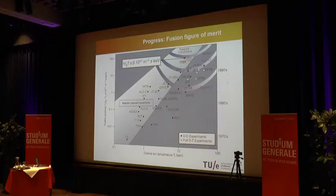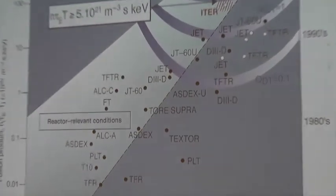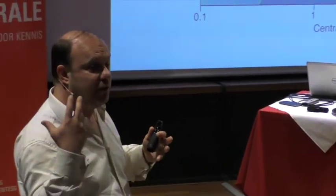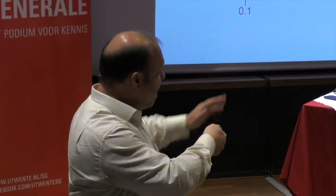Now, yeah? When you talk about the amount of energy that goes into the reactor and how much you get out of it, are you talking about the theoretical amount of energy that you get out of it or the actual amount? Well, both. Let me go back. Here, there are a number of JET discharges that were really done at 50-50 deuterium-tritium. And we really could measure the fusion power and compare that with the heating power that we coupled into the plasma. So that was measured.